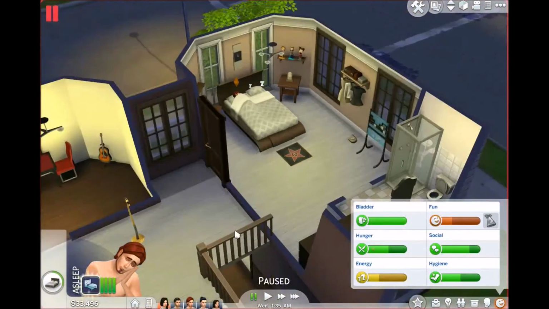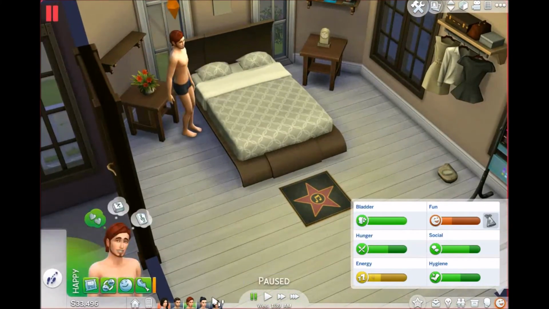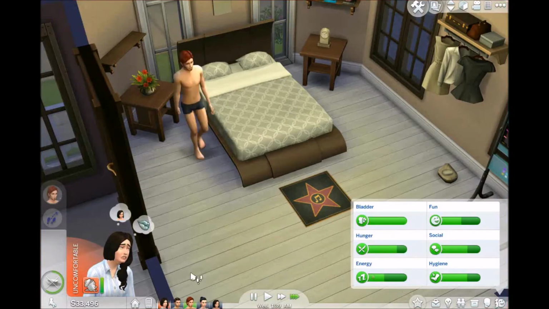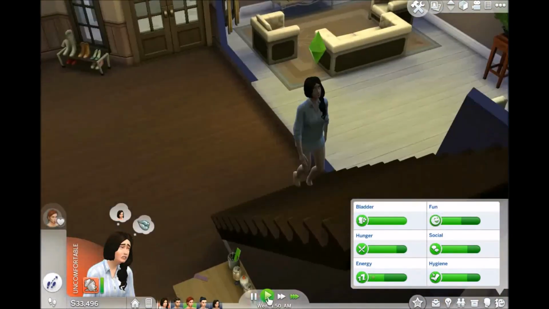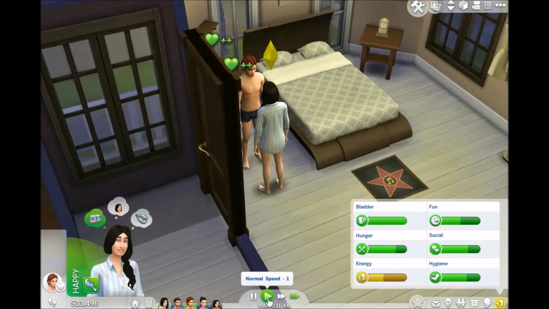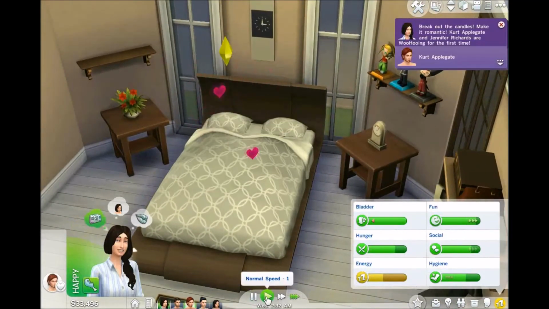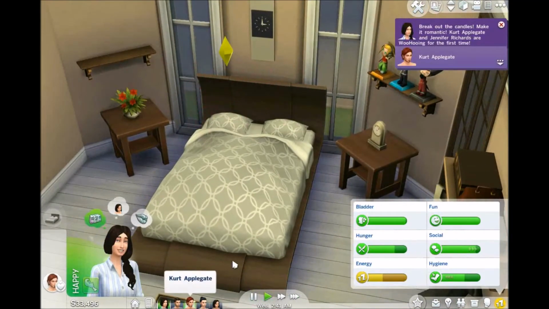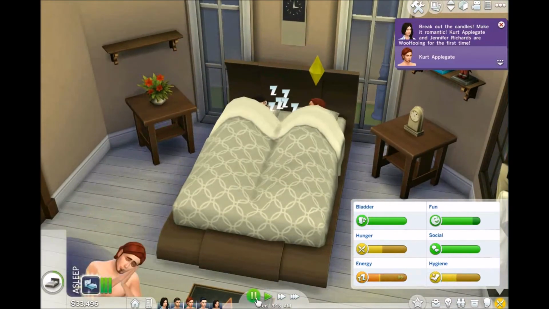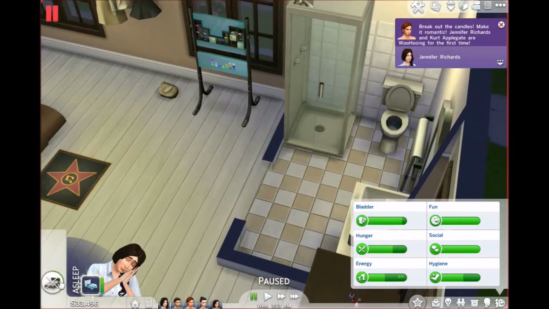Kurt, I know you're tired, but this is what we gotta do before this part ends, so hurry up, get up. And you're going to come up here. Try for a baby with Kurt. Ooh, the relationship has gone down. His fun instantly, like, went up. And he got tired. But this is what we're gonna quickly do.